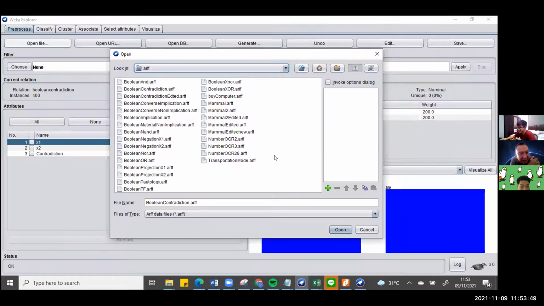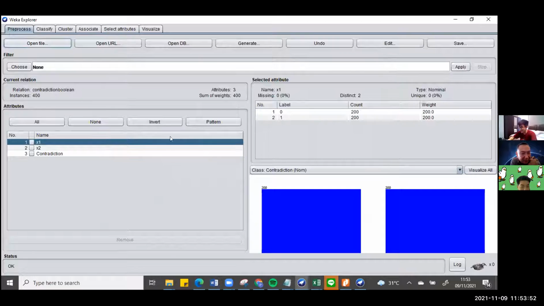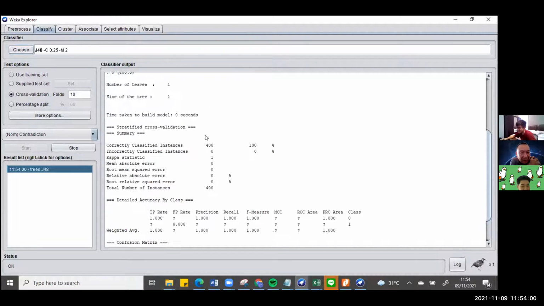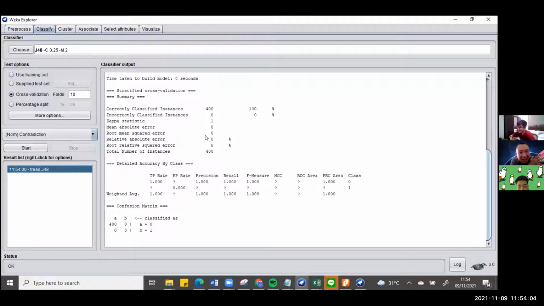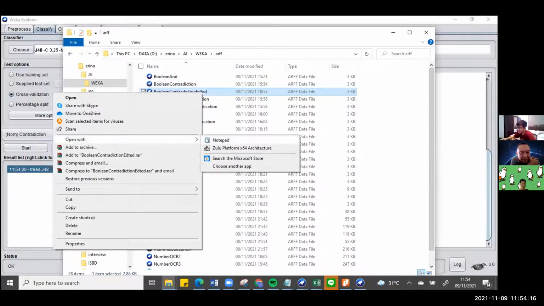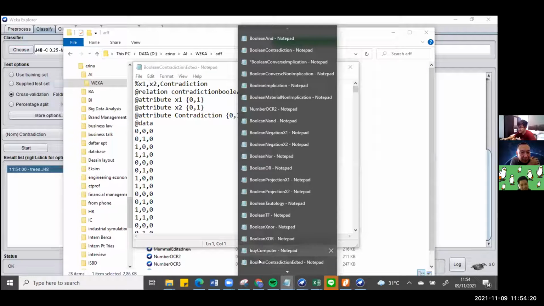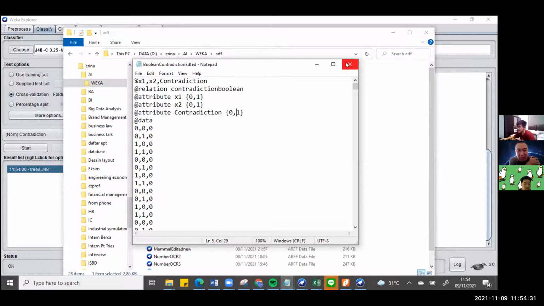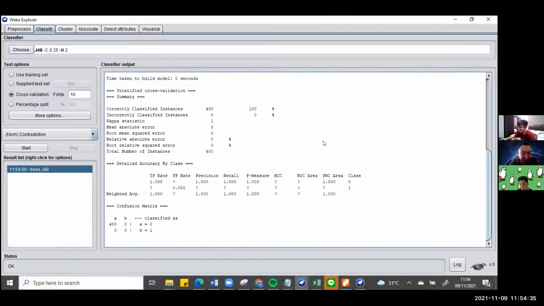Maybe the edited data. How do you edit that? So, what edit did you make? And can you share with others so that we can see? Open it with Notepad so that you can see. Because you edited with 0 and 1. Oh, yeah, this one. Right. Okay, thank you, Putu. Okay, thank you, sir.